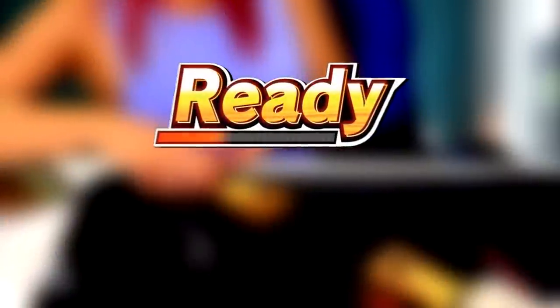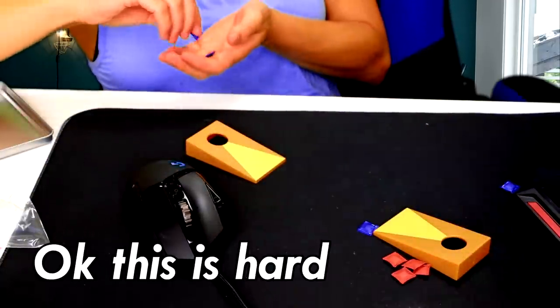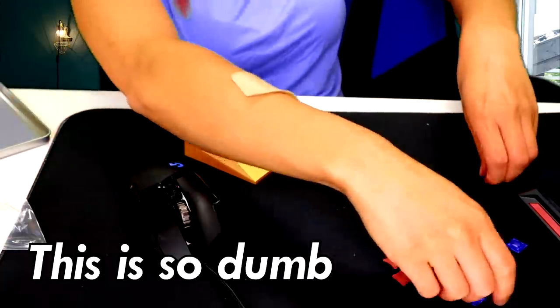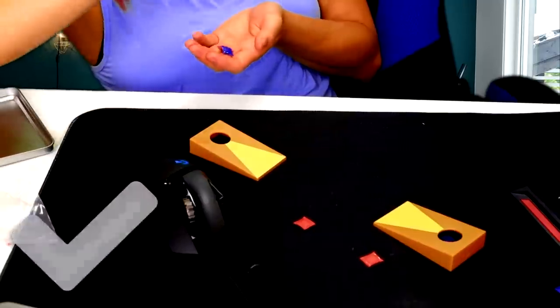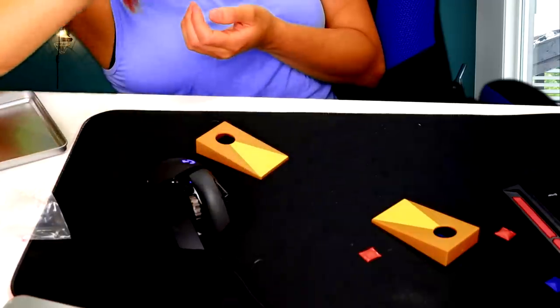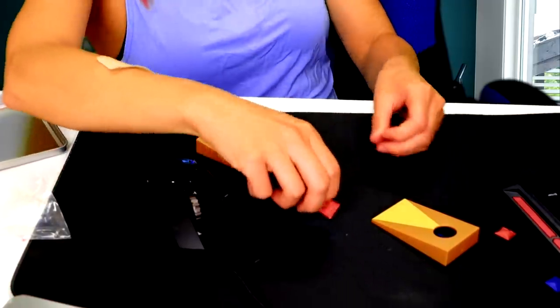Desktop cornhole — so here we go. We're on the desktop. The rulebook says the little baggies go here: red goes there and blue goes here. Let's give this thing a try. Okay, this is hard. This is so dumb. Oh — close! I got another one. I agree, it's not very functional. They didn't even put sand in here — you only need a few grains of sand to give it the proper weight.